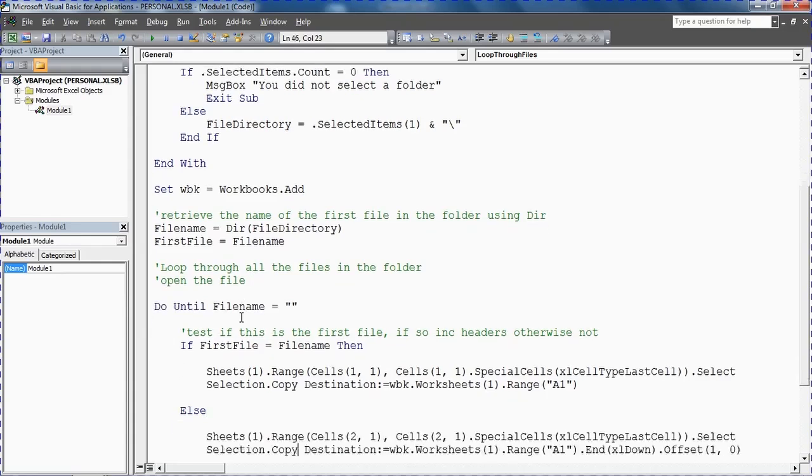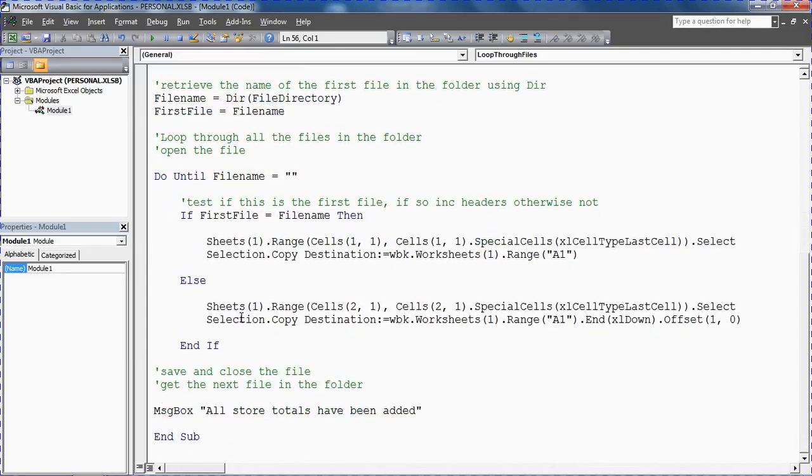Okay, I'm going to move down this list, where I then have to put the end of my loop. So I'm going to put loop here. I've got this message box for the end: all store totals have been added, because in this example each spreadsheet has some fictional store totals. Each spreadsheet actually has the exact same data in, as it's just an example here. We're not too concerned with it all being different. But that's the scenario: 3 different stores, add all the totals in one list. Okay, got the loop there.